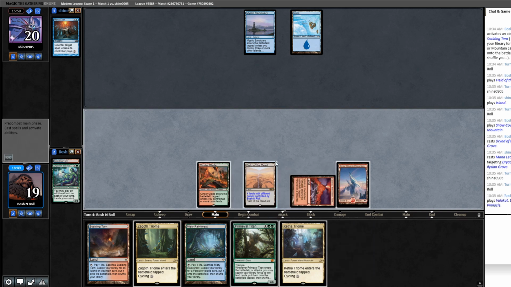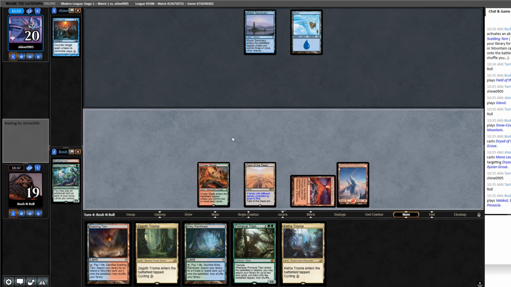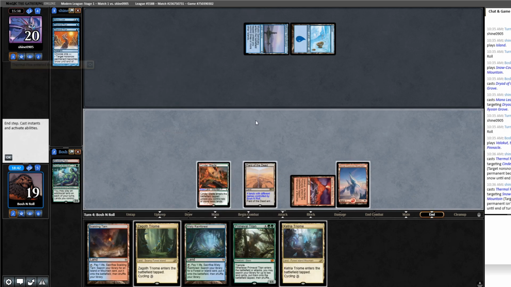Alright, there's the Valakut, and now I get to cycle Triumph. Let's see, do either of these Triumphs matter? Because I am mono green on my spells, so it doesn't really matter which one I cycle and which one I keep. I'll probably end up cycling both of them eventually. I do like that Magic Online changes the art of all these cards.